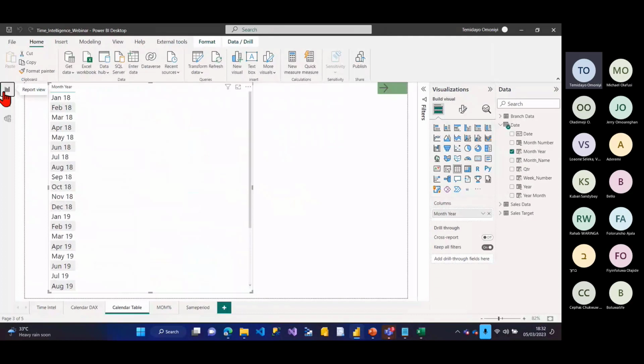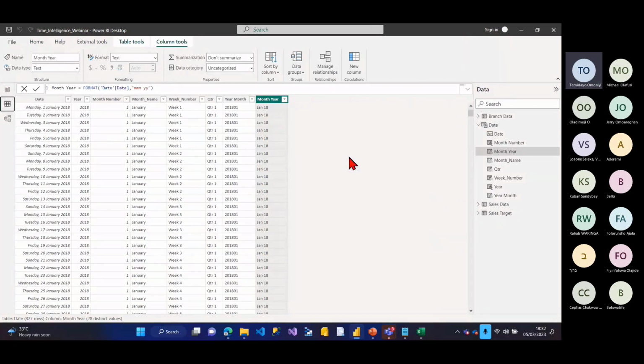So that's for that. The next thing to do, if I go to my data view, because we have a lot of things we're going to do today. We're going to do things like year over year, last period, some other things. If I go to my sales data, I have my unit price, I have my quantity, I have my discount.